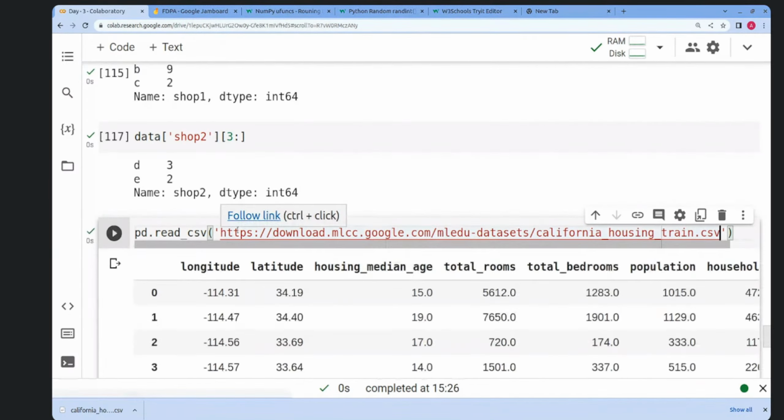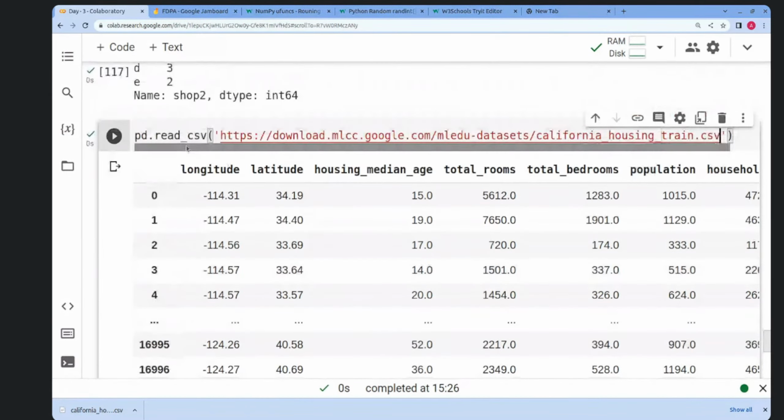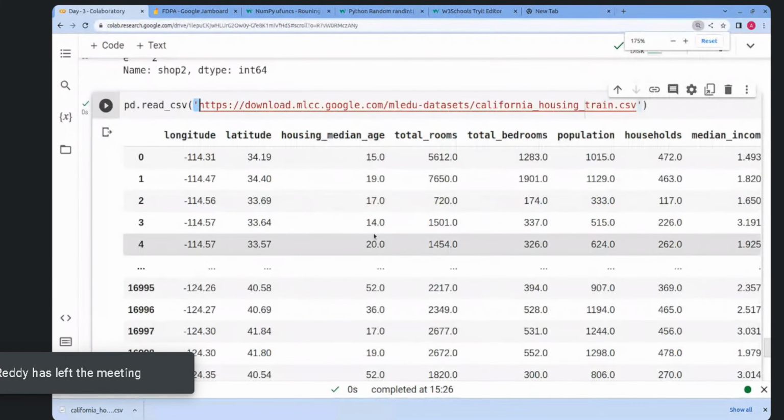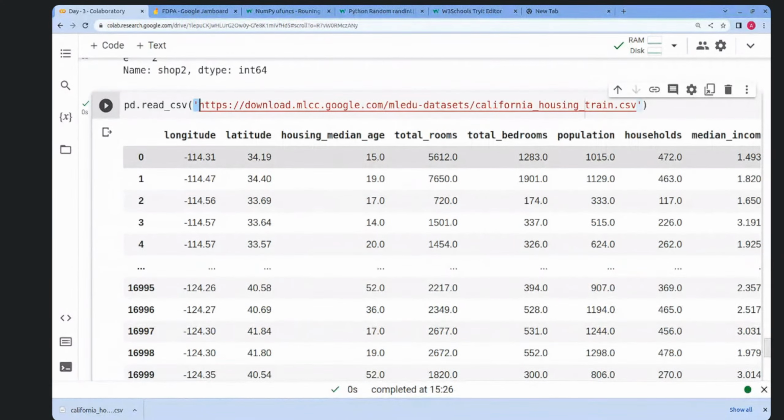This URL I pasted in your Google chat, guys. Please try to access it. Please use the method read CSV, which is from pandas itself. When you apply this method with this URL in inverted commas, please give it as a string. It will try to access this entire data set in your Google Colab itself. This is the advantage of using Google Colab and also the pandas.